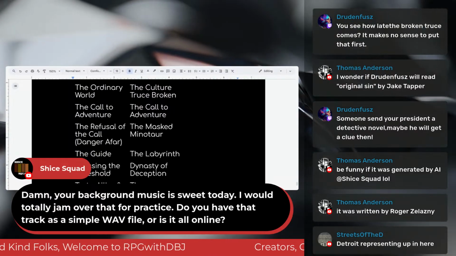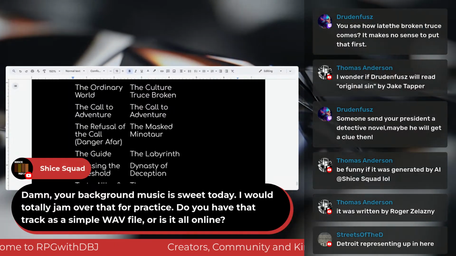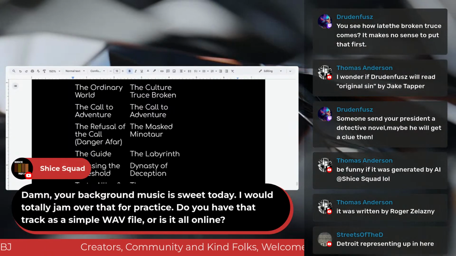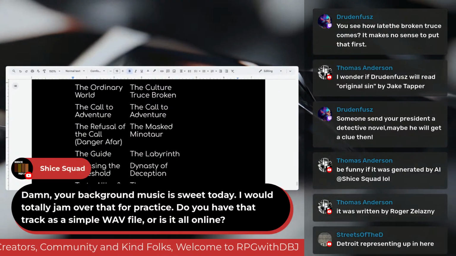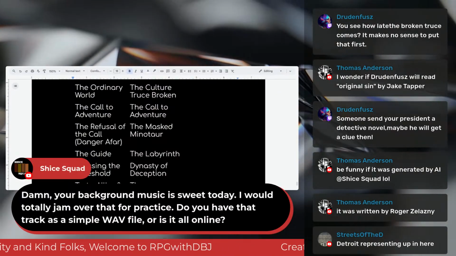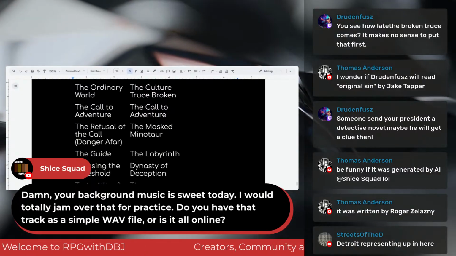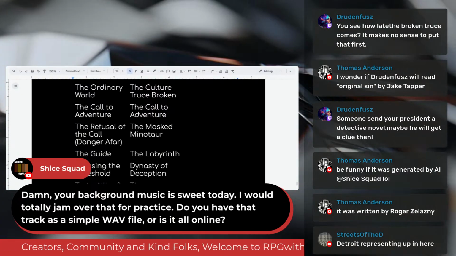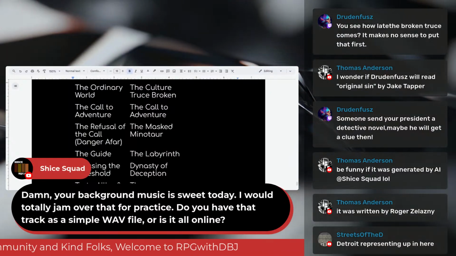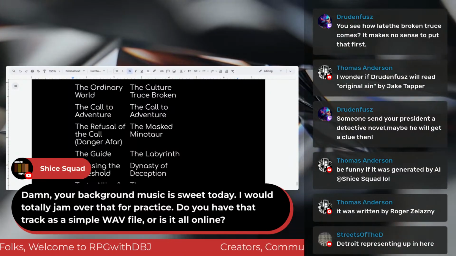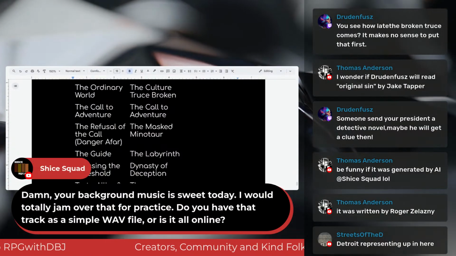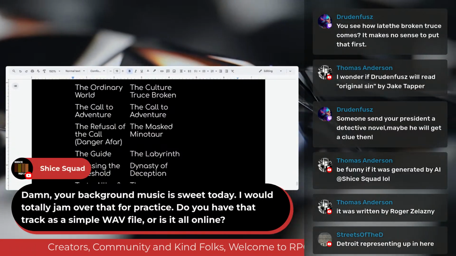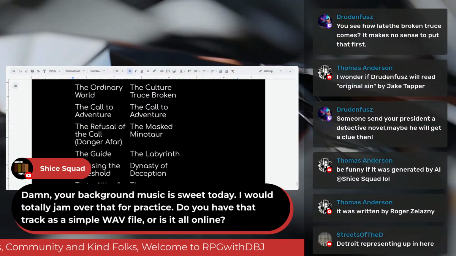No, it's all online. Honestly, I pick these things randomly, and I go, okay, is it sounding okay? As long as it doesn't drown me out, I pick it. I have a list of categories of music that I can pick from, and I can shuffle it to pick one that I like. After about 3 bars, I just pick it. So don't blame me. But I just hope my ear's pretty good.